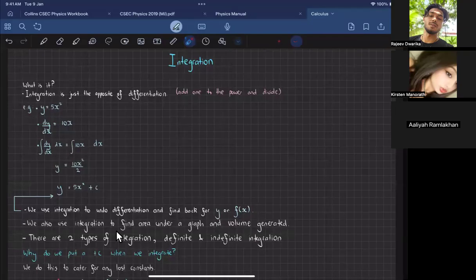So Leah, I'm going to ask you a question. When you find the equation of a line, after you find the gradient, what's the one thing you don't know yet? Say you have a point on the line and you have the gradient. What's the one thing you need to find?